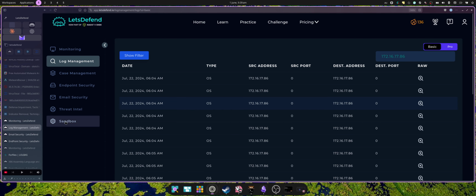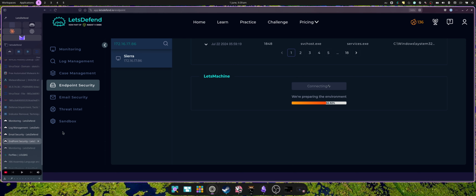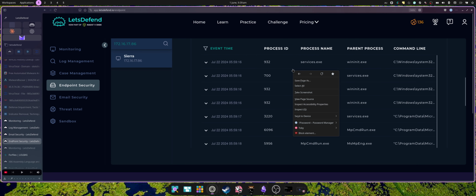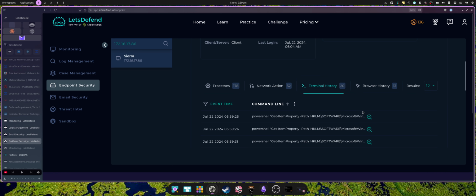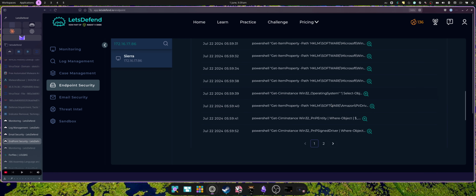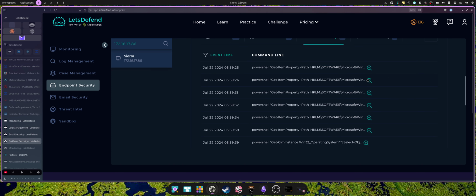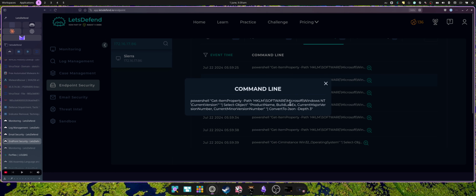Actually, a lot of this might actually be logged in the endpoint on the terminal as well. So it might be a bit quicker just to scroll through that. So let's go terminal history. And so we do have all these PowerShell commands that have been run. So get property from the registry key.